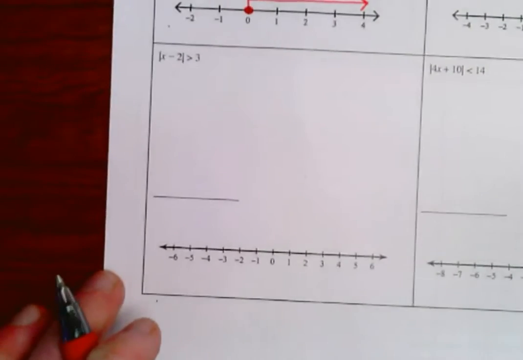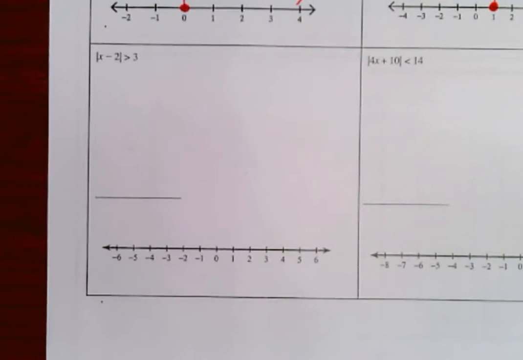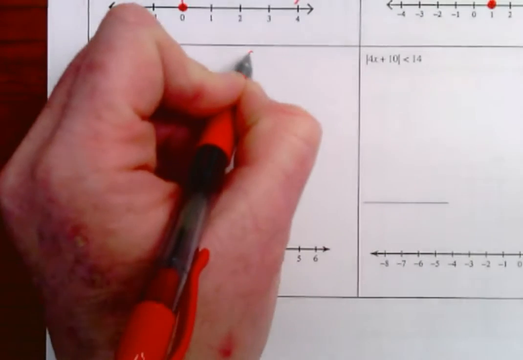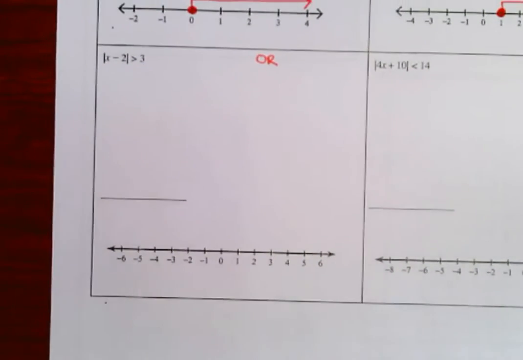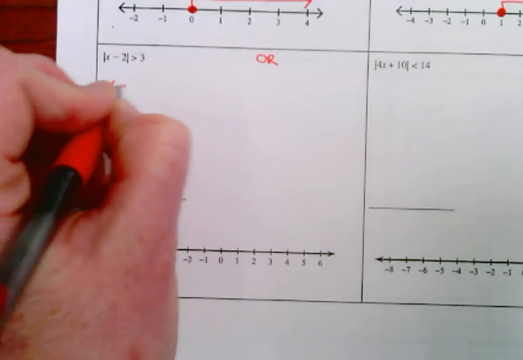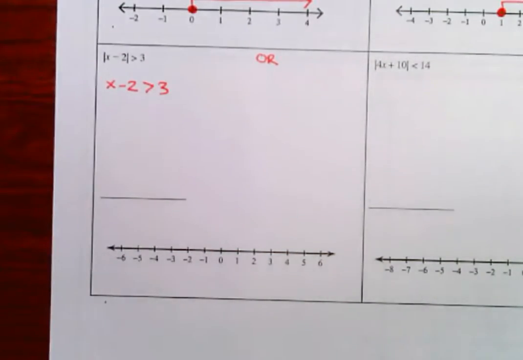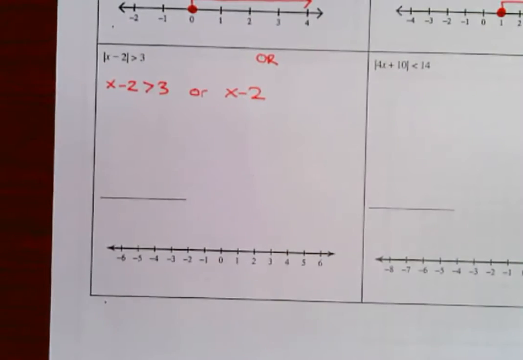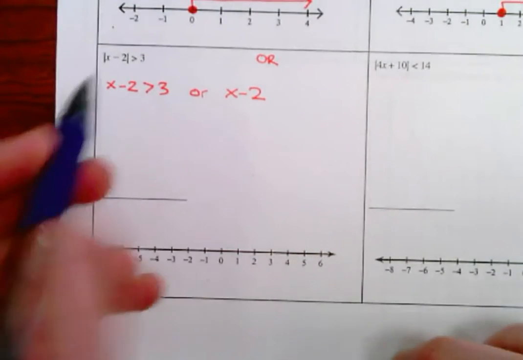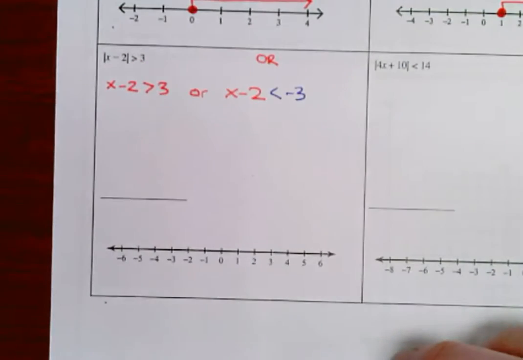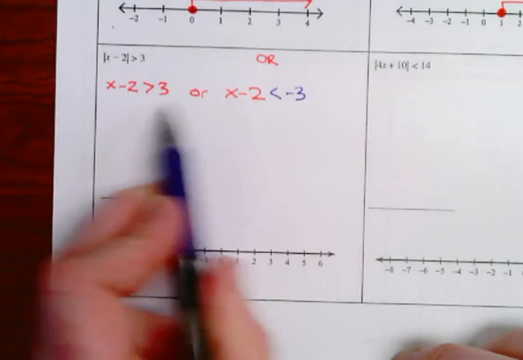All right, now we have some absolute value inequalities. Okay, so we have a greater than sign. Remember that greater is going to be an or statement. Okay, when we go and solve the two equations, greater. So we have x minus 2 is greater than 3, or x minus 2, and here we're going to grab a different color. We're going to flip this. It's going to be a less than, and we're going to make this a negative 3. Okay, that's the only thing that's different from the left and the right.